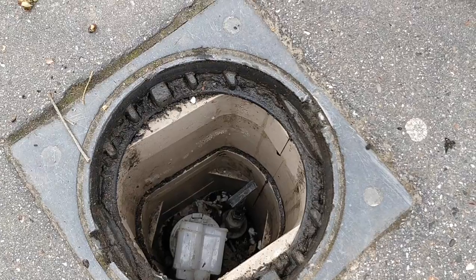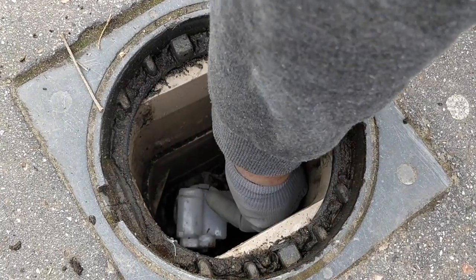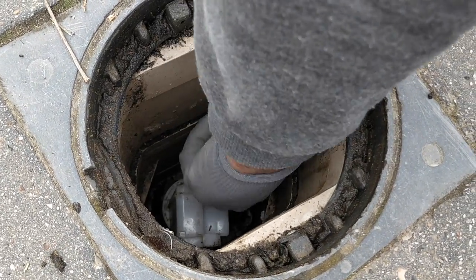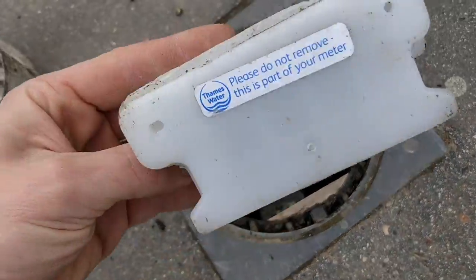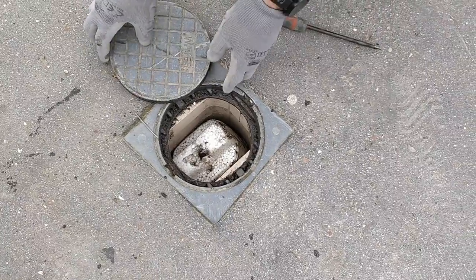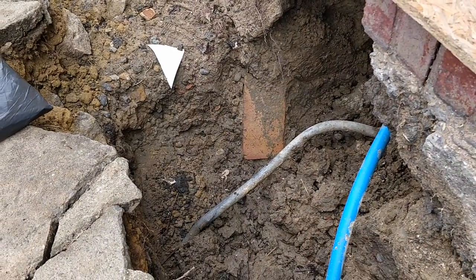A little tip for shutting off the stopcock from the street: instead of backing it out, get a rubble sack, put it down there, put your hand down into the rubble sack and then turn it off - your hand doesn't get wet. These smart meter boxes are fully enclosed with a 'do not remove' warning. Always put the lid down to stop someone tripping over it. You can also open the garden tap to release whatever pressure is left in the pipe.